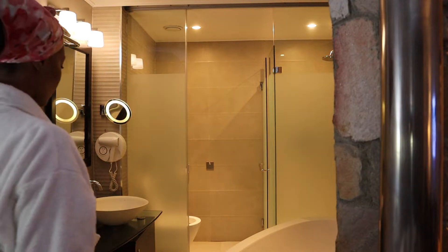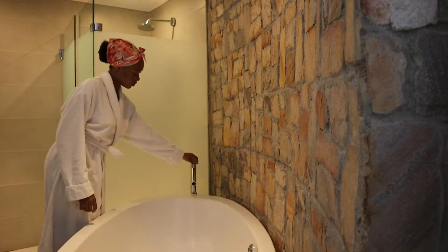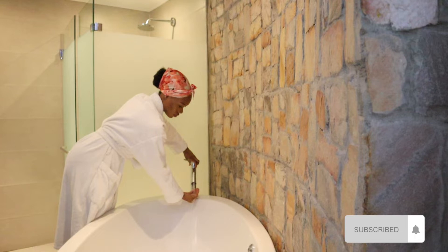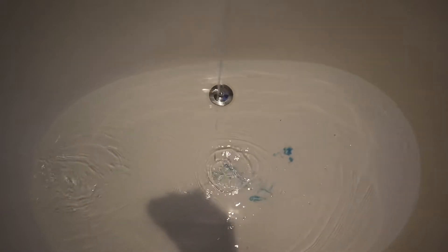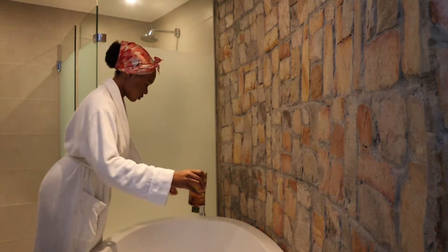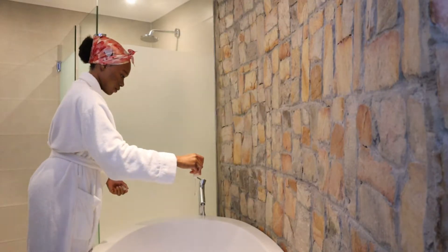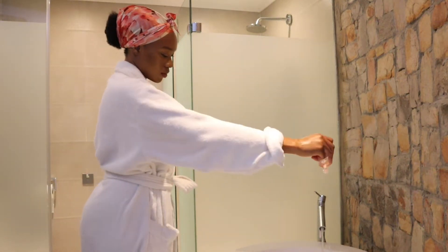The month of August was a stressful one for me and so to unwind I wanted to give myself a little pamper routine, so I decided to run myself a bubble bath. Once I'm comfortable with the water temperature I go ahead to add my liquid soaps and essential oils, and then I just let the water run while I continue my nighttime routine.